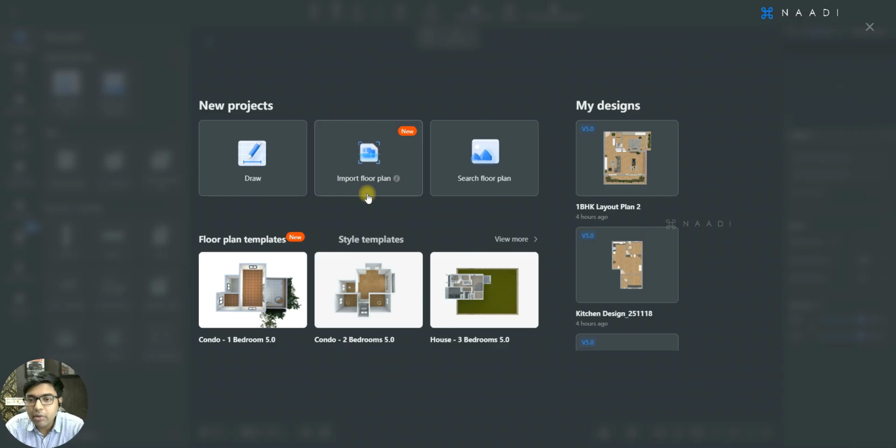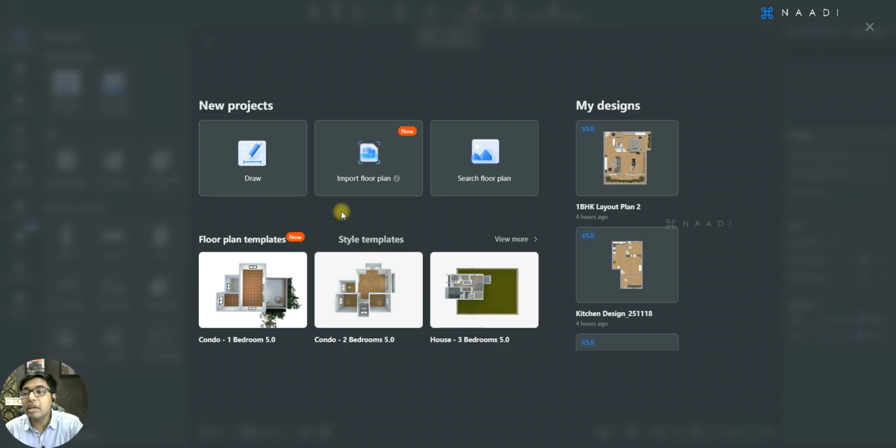When it comes to basic modeling in this tool, you can do that in two ways. One is using draw, another one using import. Draw is nothing but the conventional way of doing everything from scratch, where the tool will just provide you with an empty working window where you have to create your flooring, wall, ceiling, door, window opening and all those things, right? That is draw.